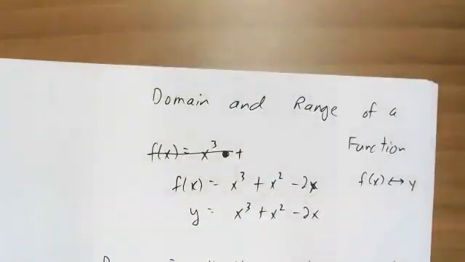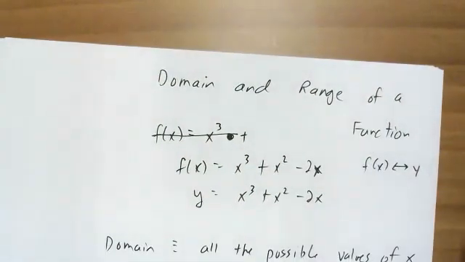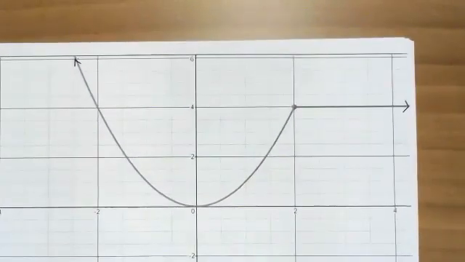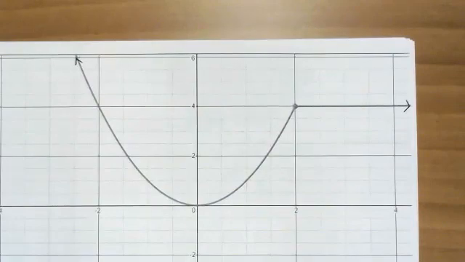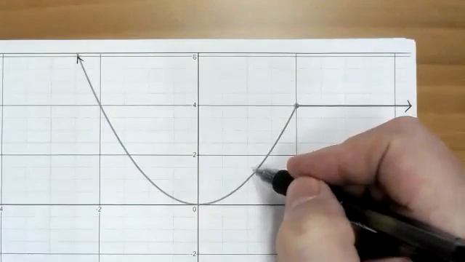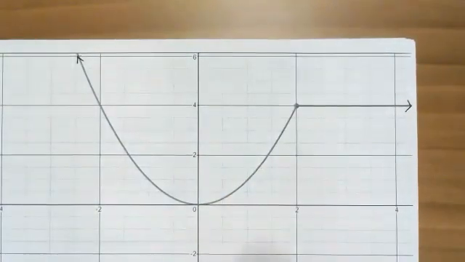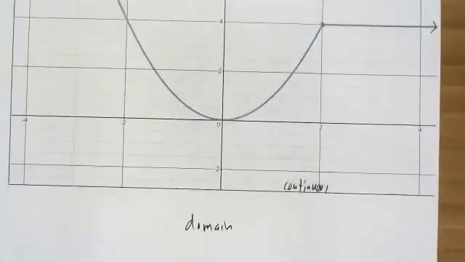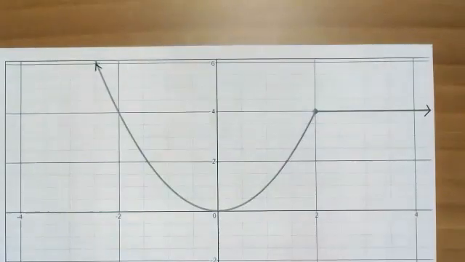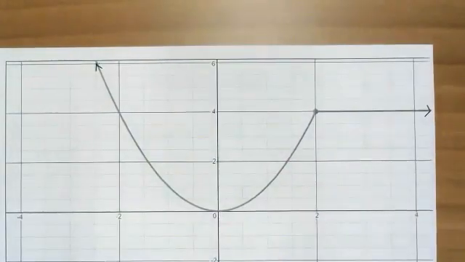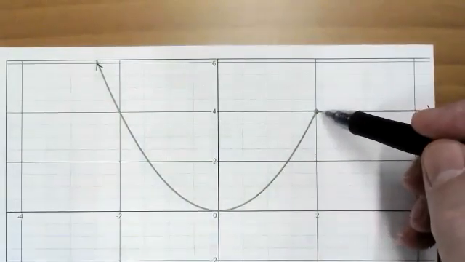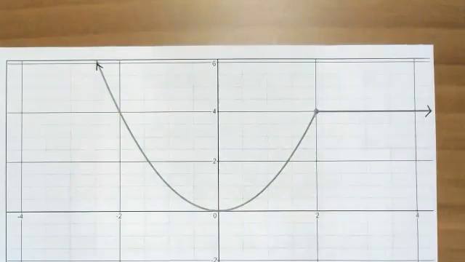All right, now the last thing is for domains and ranges, maybe think about what happens with piecewise functions. This is an example of one we looked at before. This was a continuous piecewise function, but they're going to ask for the domain and range. Well, the domain is the left and right. How far to the left does this go? I think it goes on forever. Now, how far to the right does this go? First it goes to here, but then it heads straight out to the right.